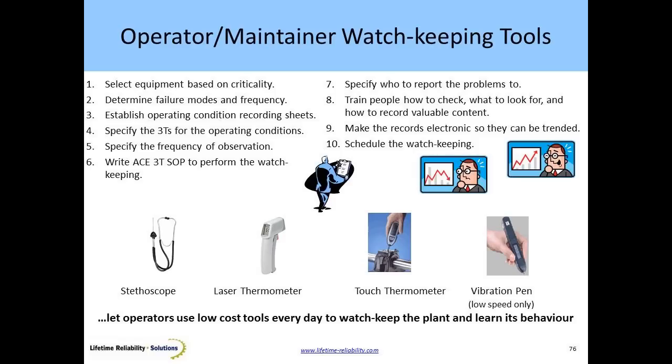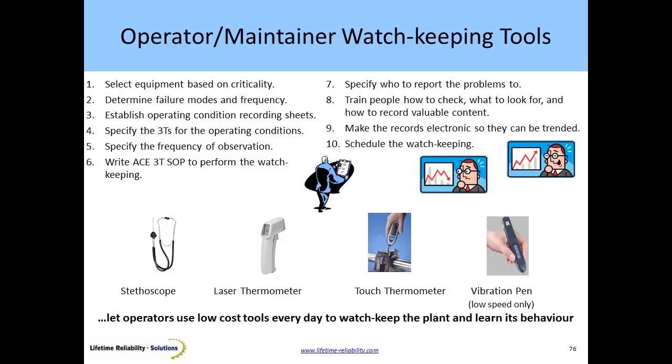So when we find the problem, who do we report that to? If the problem is an issue, what are we going to do in terms of addressing that? So we're going to have to train people to understand what is acceptable, what is not. When it's not acceptable, then we go and raise our hand before it becomes a major problem. We're going to have records of what we record.